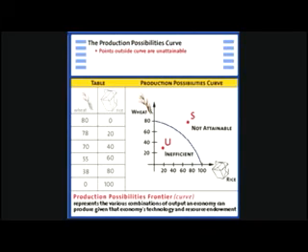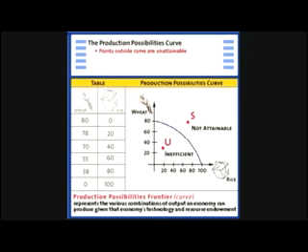It also happens if some of the resources are underemployed, that is, if resources are used in a way that is not maximizing their output. For instance, if we take wet land and use it to cultivate wheat, and dry land and use it to cultivate rice, we're going to wind up with less grain than we could produce. Because wet land is better for rice and dry land is better for wheat, we're going to wind up inside the production possibility frontier at a point of inefficiency, unemployment or underemployment of resources.